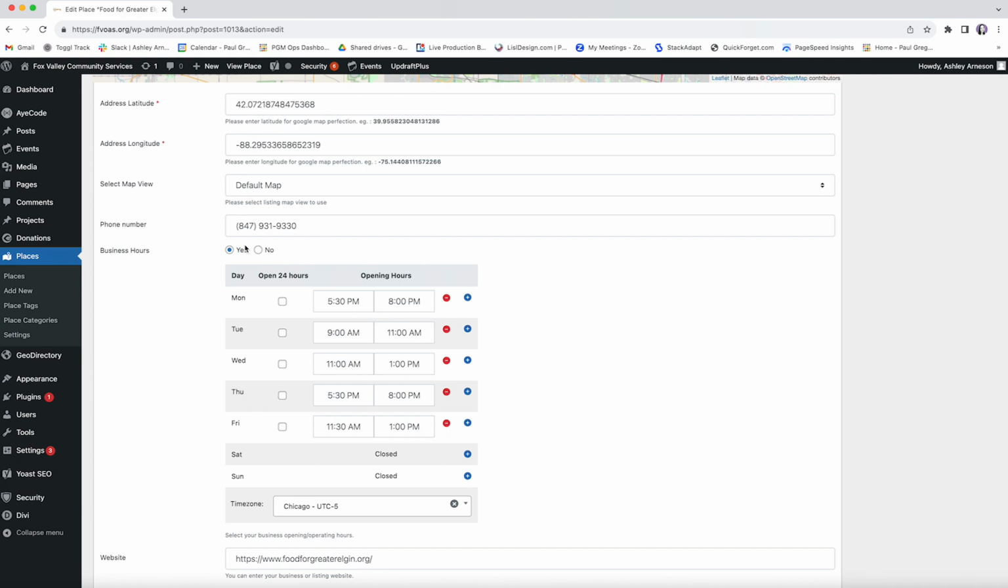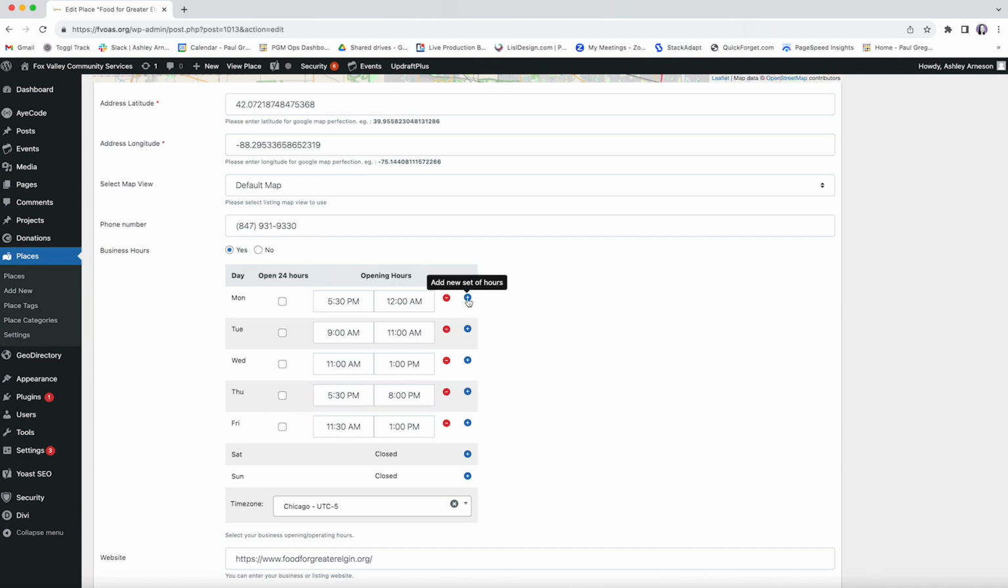You'll see it's all blank at this point. There's an option to denote if it's open 24 hours. When you click that, you'll see it hides everything here. So when I unclick that, I'll show you what it looks like if you were putting in the hours. You would click over, put here where the start time is, and then the actual minutes, and then the time of the day.